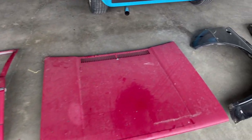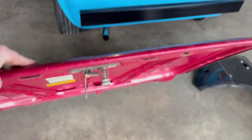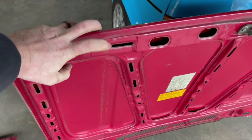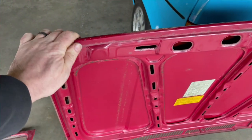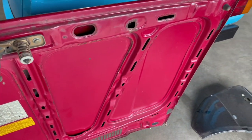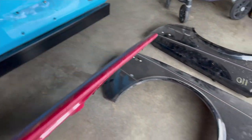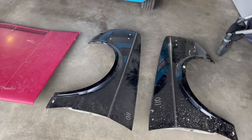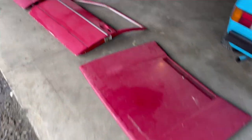I flipped over the hood and took a look at it. It's looking pretty good. Not a lot of issues to complain about there. There's a little bit of surface rust here, which we'll clean up and POR-15, but it's nothing crazy at all. Just simple stuff. Fenders, nothing really. There's little bits like that, but again, we'll clean that up, we'll POR-15 that sort of stuff. So underneath the paint, when it comes to bodywork, everything's going to be well taken care of. All right, let's get to work.